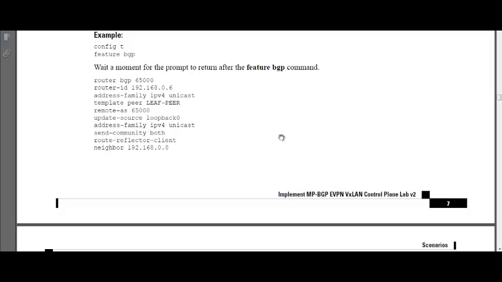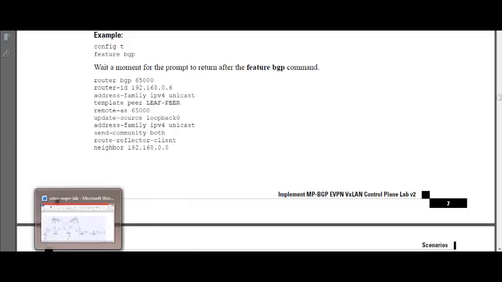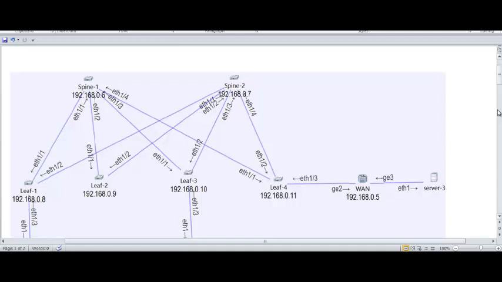And the reason why we have a route reflector is that the spine is in the middle between these leaves. There is a rule in BGP called the IBGP split horizon rule. The rule says the route that you learn from one IBGP neighbor should not be given to another IBGP neighbor. Meaning, anything that you learn from leaf 1, you should not give to leaf 2, leaf 3, leaf 4.